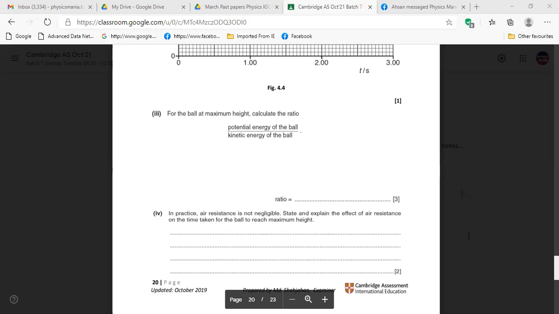Can you tell the formula once more, sir? Which one? The one we used. The ratio is potential energy by kinetic energy, right? What is the potential energy formula? Gravitational potential energy, that is mgh. And kinetic is half mv square. So from both of them we can cut m.